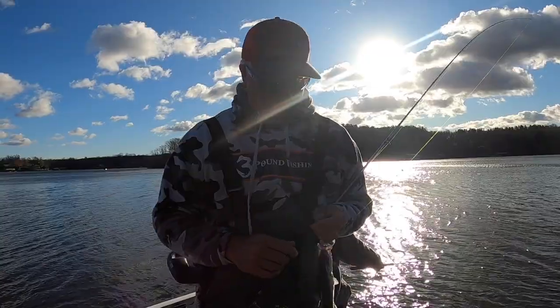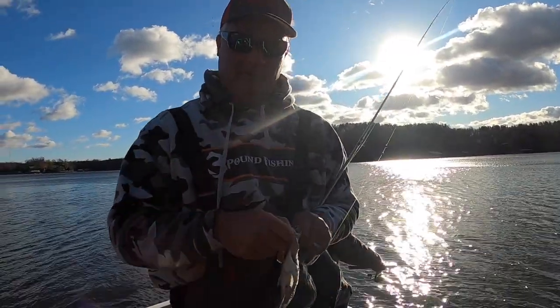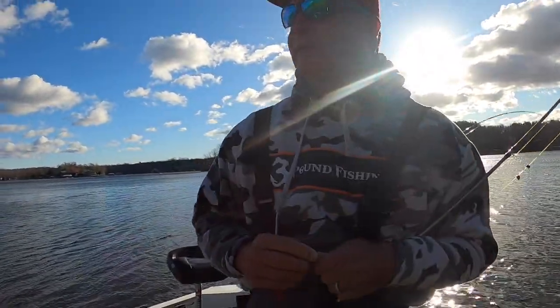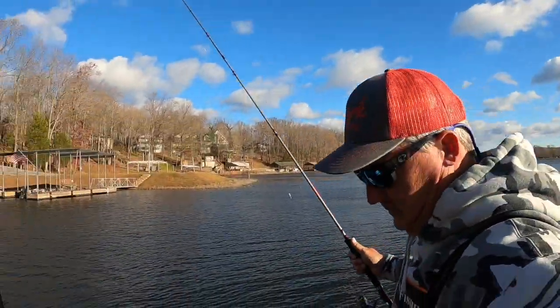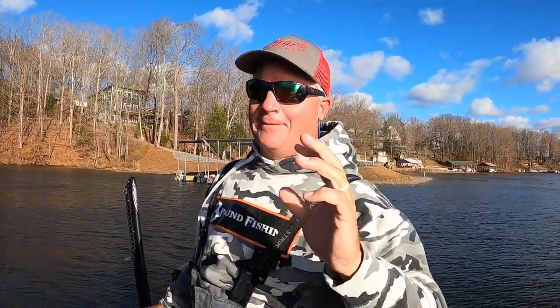Our first fish of the day is kind of a small fish, but still a lot of fun. So let's talk about the advantages of getting side imaging. Here's the advantage: it's fast and it can find structure. If you're going to a new lake or a big lake, that's the unit you definitely want, because you can scan coves and shorelines much faster with side imaging, mark those structures, and then go back with LiveScope. That's definitely the advantage of side imaging.